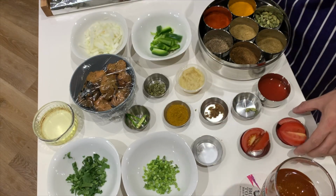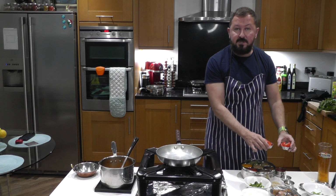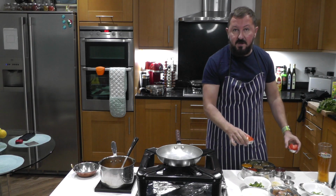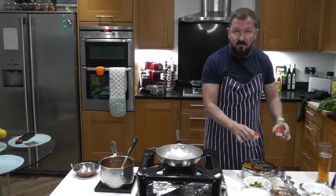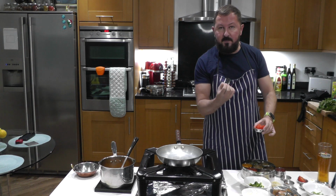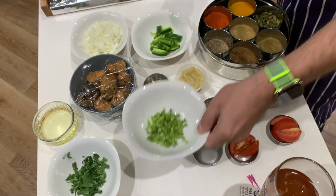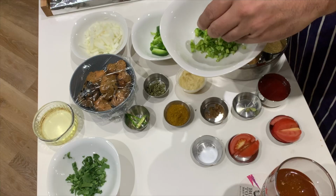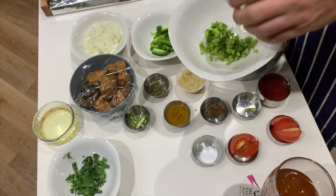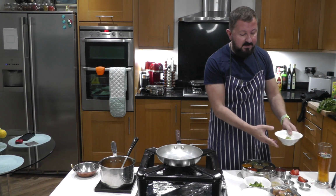And here I have 1 whole tomato chopped in quarters. So what I'm going to do is cook down 1/2 in the curry so it softens and melds into the gravy, and the other half later on in the curry so there's a little bit more bite and substance. Here I have a small handful of coriander stem. Now coriander stem carries most of the flavour from the coriander, so I would definitely recommend using the stem.